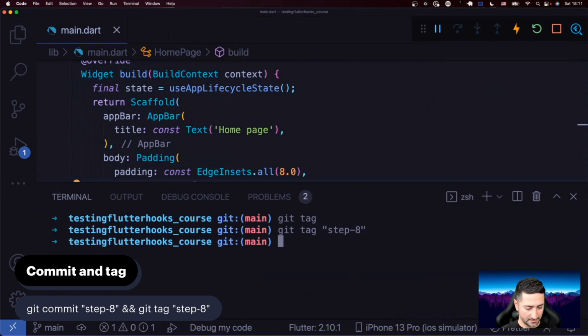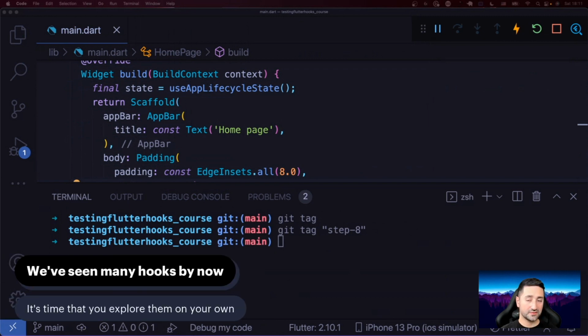Step 8. Okay. So we've seen a lot of hooks by now. I would say about a dozen, hopefully, actually. So what you need to do really is to have a look at these hooks yourselves in the Flutter Hooks GitHub repository or even on pub.dev, and try to come up with different ways that these hooks could be useful for you.